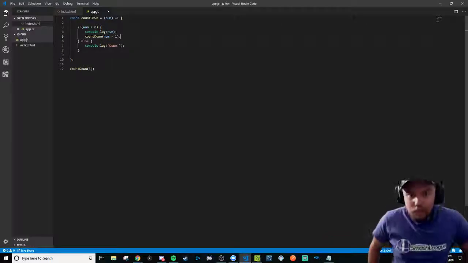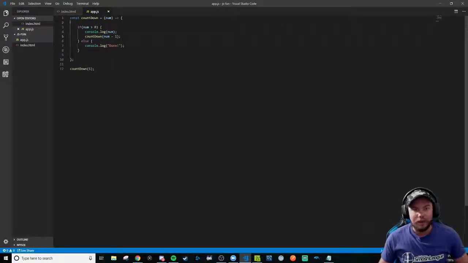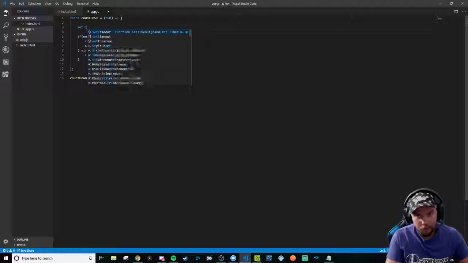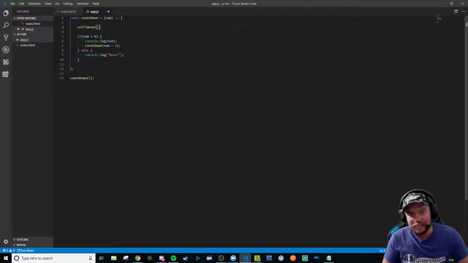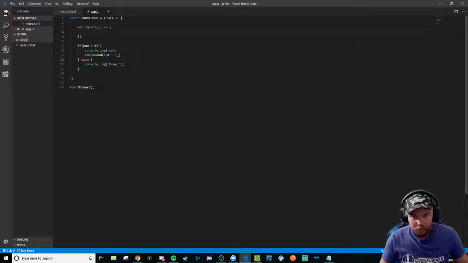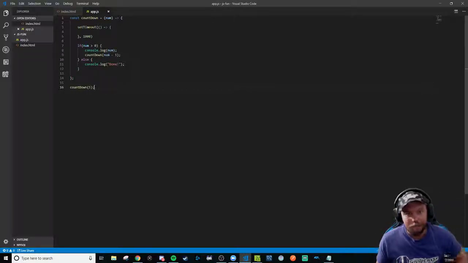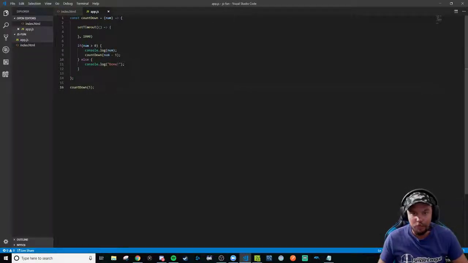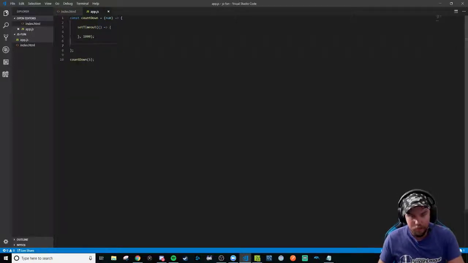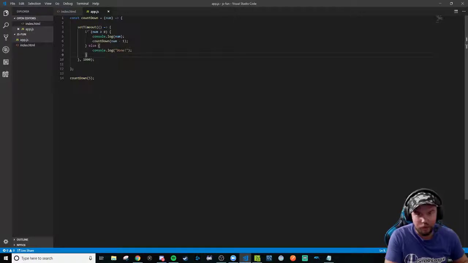That's pretty cool. So what if we wanted to slow this down a little bit to check out how it's working? Well, I'm going to wrap everything inside of here in a set timeout function. And we're going to have the function, and it's going to run for 1,000 milliseconds. So if you're not familiar with this, set timeout will run a function after a set amount of time has passed. In this case, I'm doing this anonymous function inside of here, and it's going to run for 1,000 milliseconds, which is just 1 second. So I'm going to cut this bottom code here, paste it in the middle here.